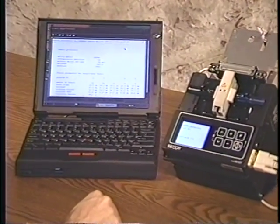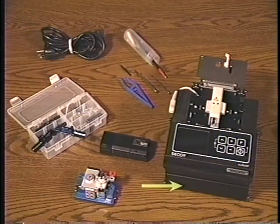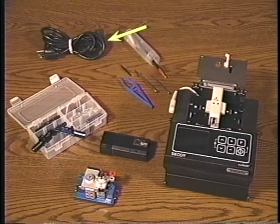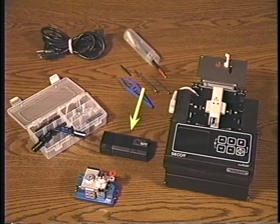a PC. Basic components included with the splicer are the power supply and batteries, heat shrink oven, tool pouch, power cord, and handlers for single fibers and ribbons with 2 to 12 fibers. Other accessories provided are the heated ribbon stripper and cleaver.